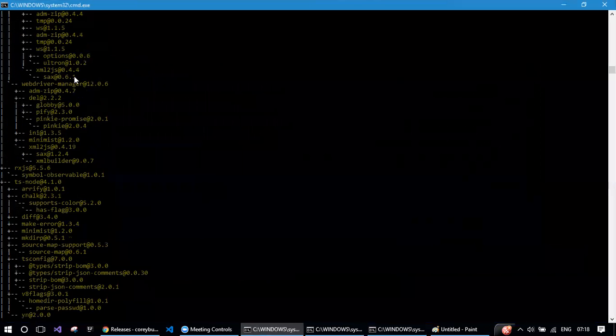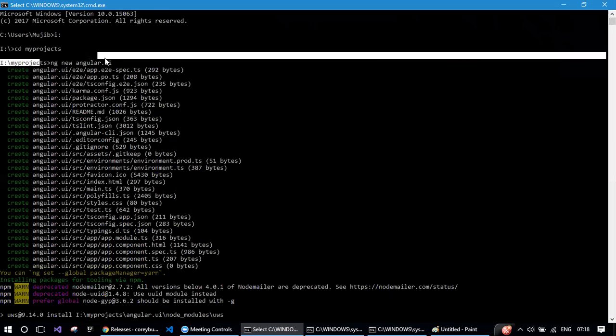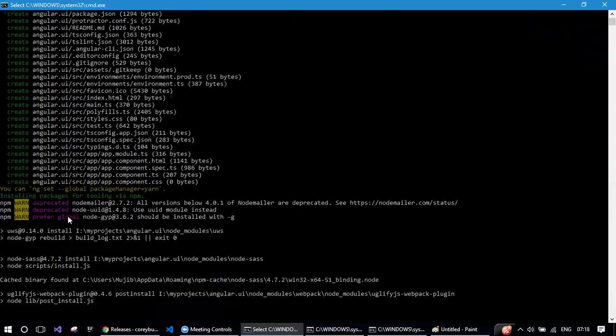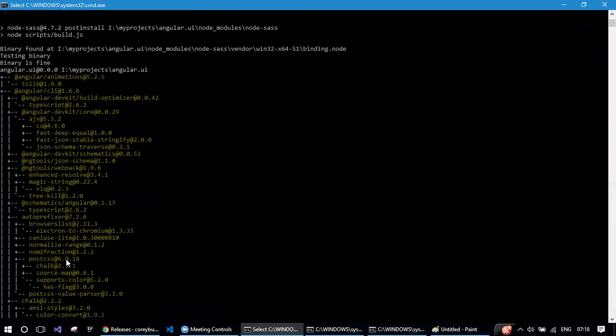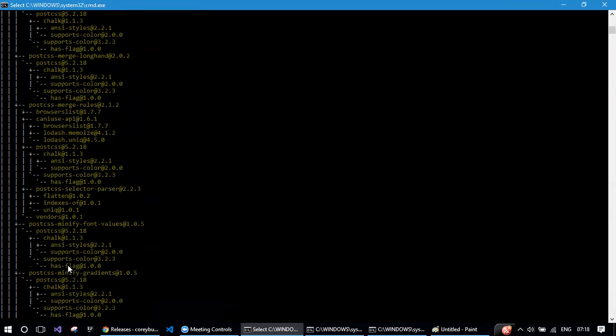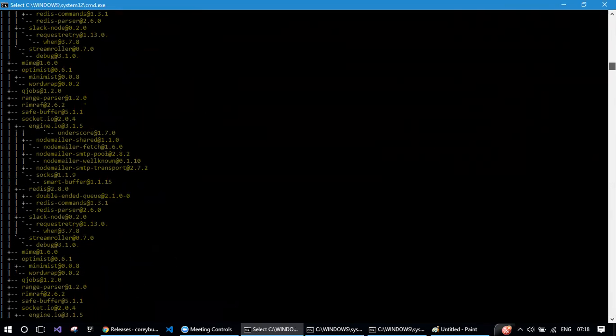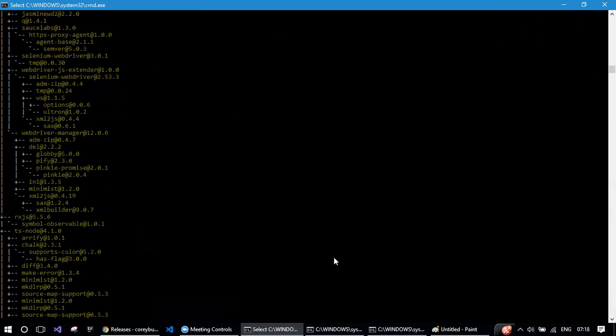Okay. So meanwhile, our ng new command is completed. It has created these files and downloaded all the dependencies which are needed. And finally, you have something to work with. There it is.